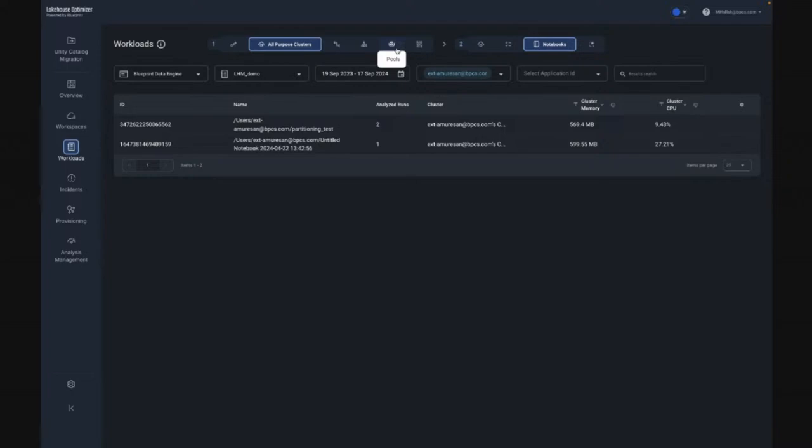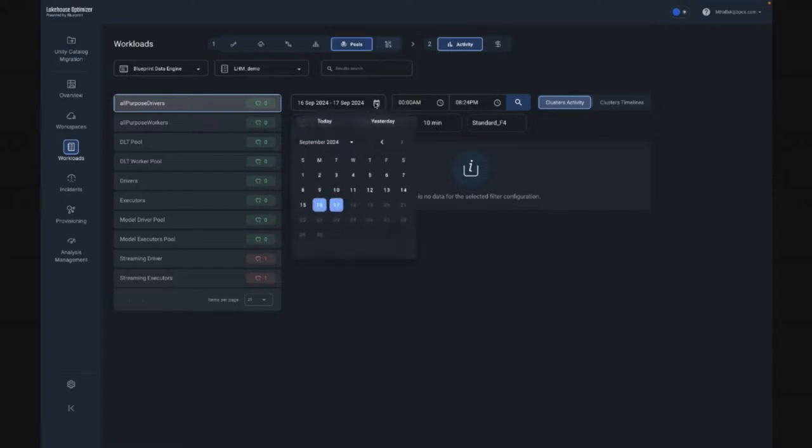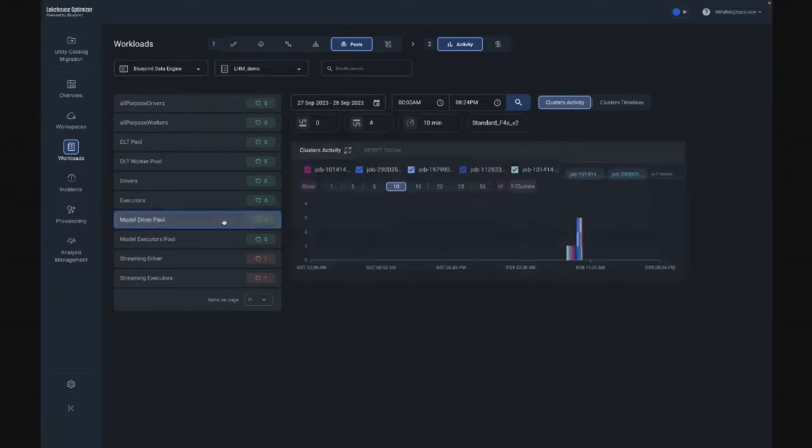One of the areas that we have some really great insights in is as it relates to pools. So pools are a very interesting component within Databricks. Essentially, what it allows you to do is to have kind of a series of machines that are available so that you have faster startup times for your jobs. Again, the challenge, though, is you can potentially have some lack of efficiencies within that.